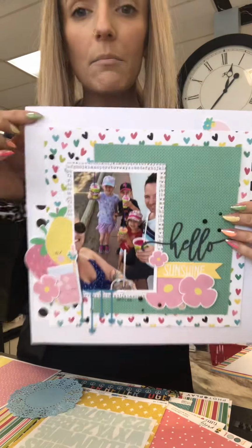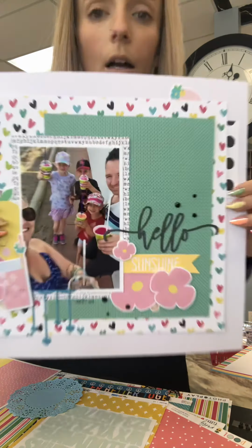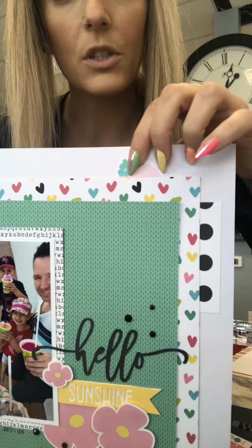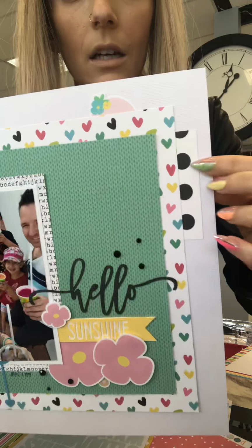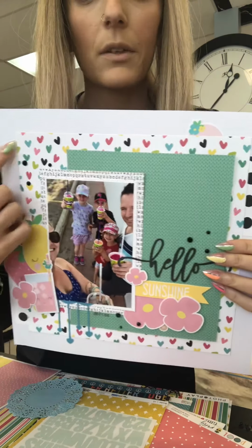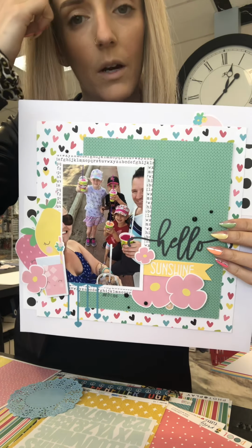This one is a white background, and then she's put pattern papers on top of it. And then you can even see she's really good at layering, so she's tucking little things in behind to just give a little bit more texture and shape to the page, rather than, if it was me, I would have just put that square on top of the other square and called it a day.